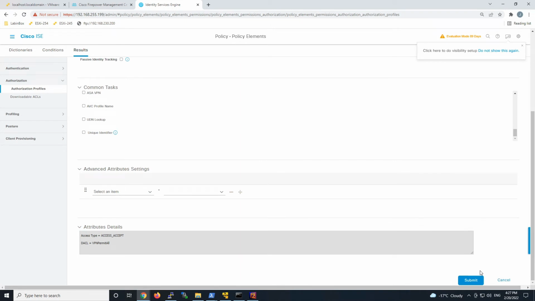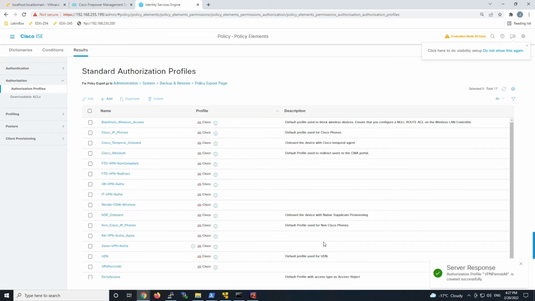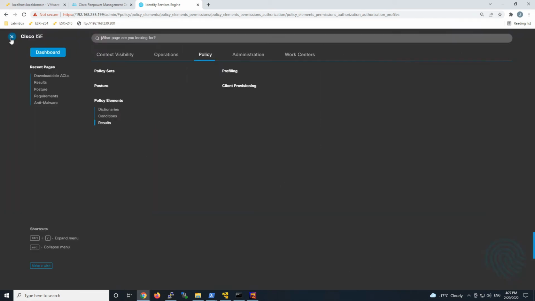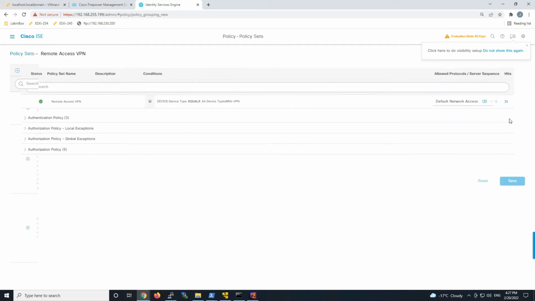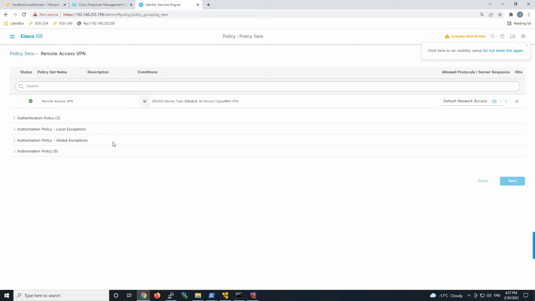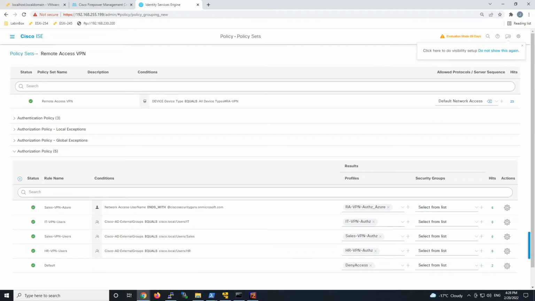Okay, so we've got all the pieces that we need to build this out. So let's go ahead and go into policy sets. And I've got a couple policy sets. There's one here that calls out the remote access VPN. That's just a group that the Firepower VPNs and ASAs are housed in. So I'm just saying from this group, we're going to jump in. We're not doing any authentication. We're only doing authorization. So I've got some policy down here for an Active Directory integration with the ASA platform.